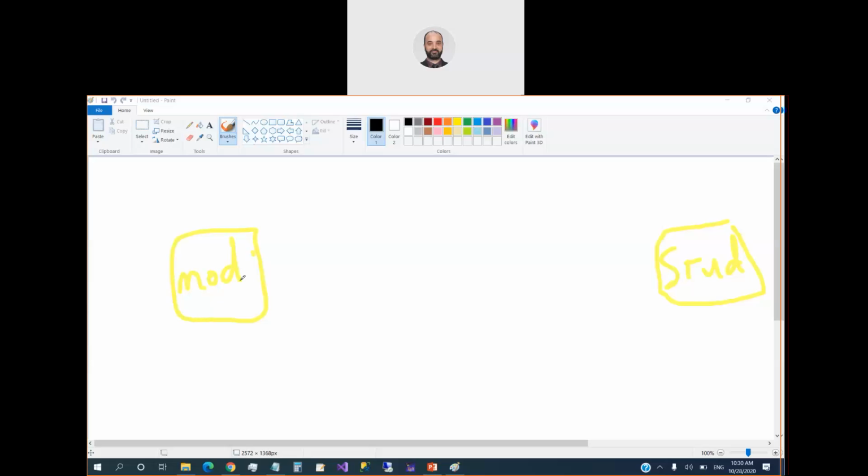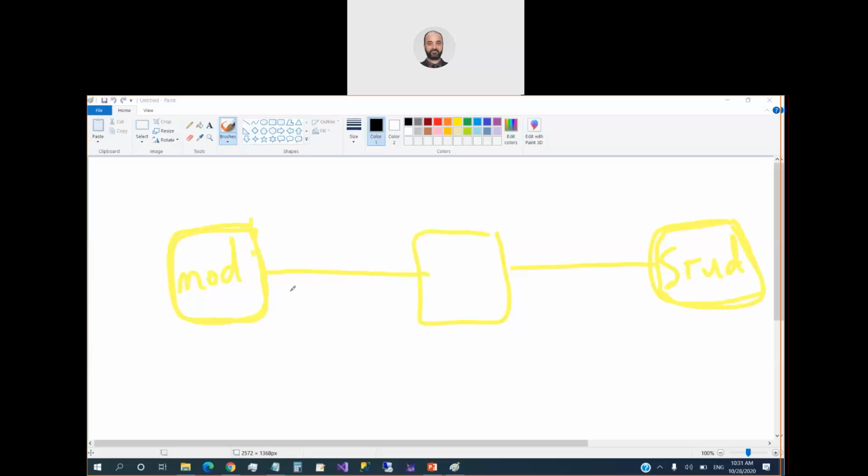At the middle we have something called a middle table. Here the relation is that many students can take many modules. One student can take multiple modules, and one module could be given to multiple students.